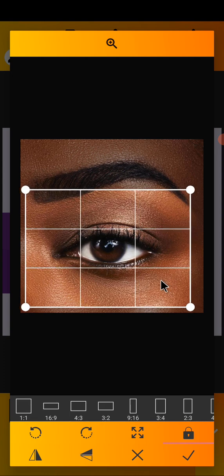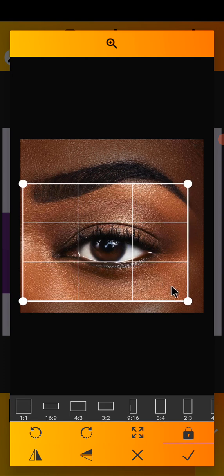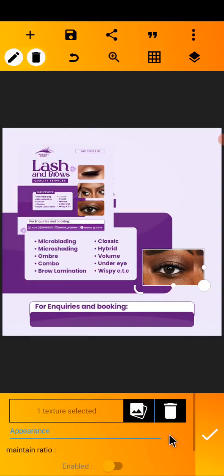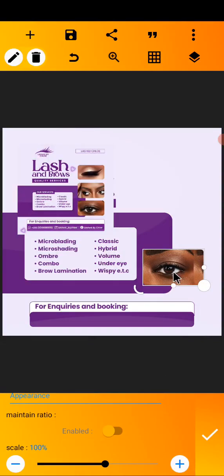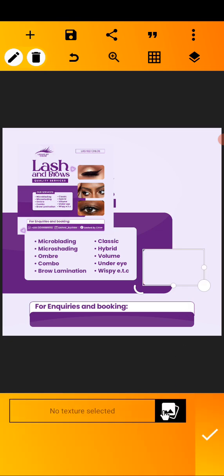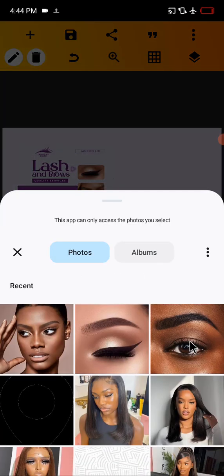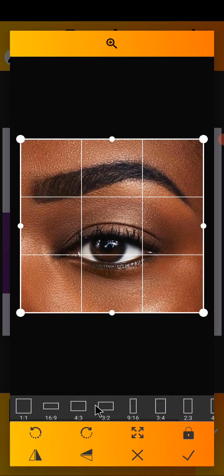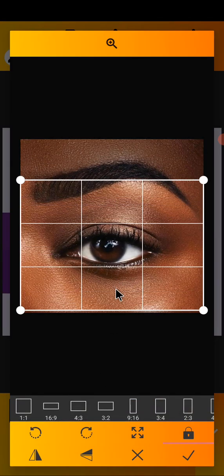So I'll position it like that. When your image is repeating like this, you just scale it to fit that particular shape. But mine is not well placed at the center, so I'll go back to my texture. I'll go in for 4:3.